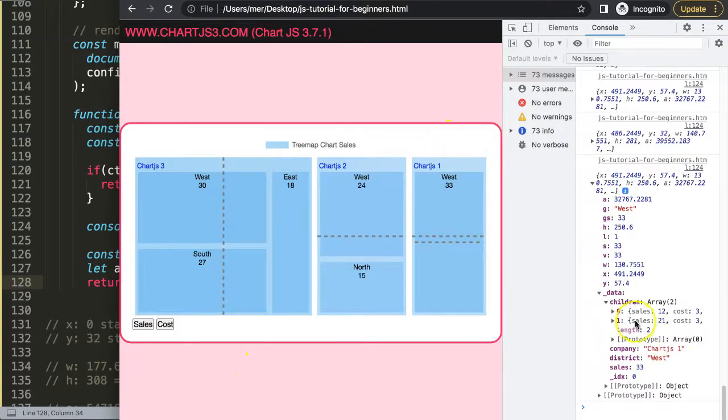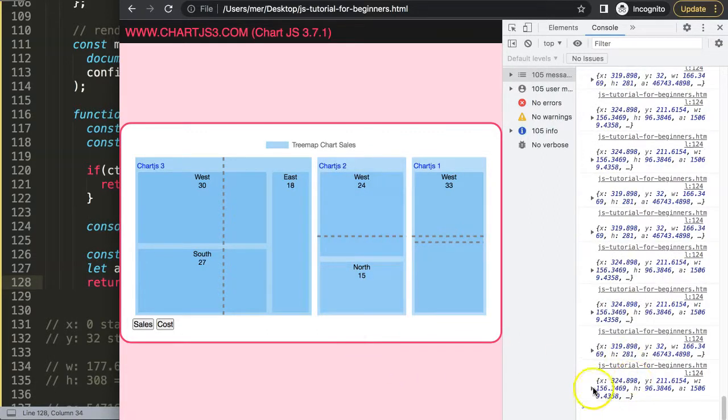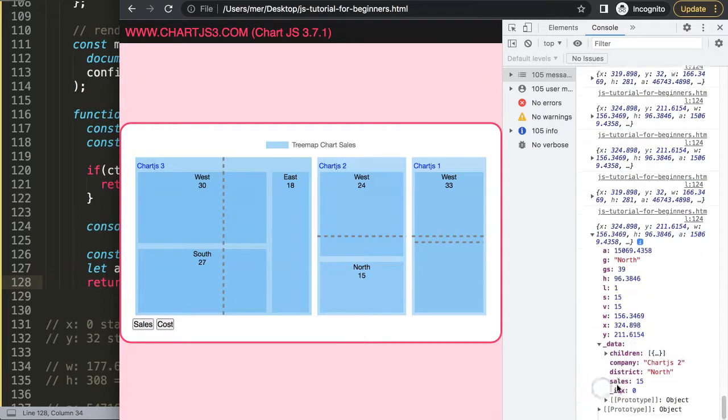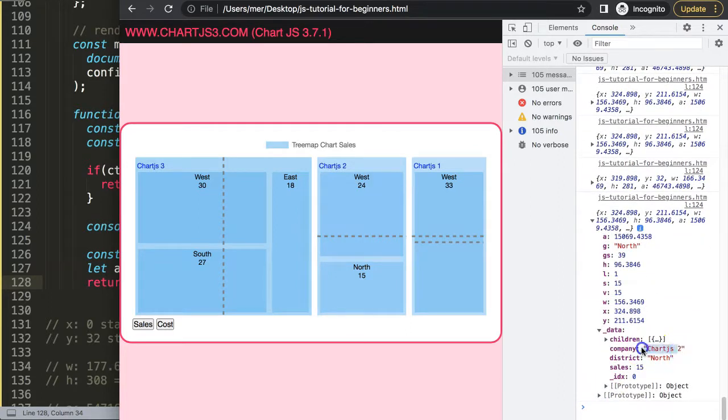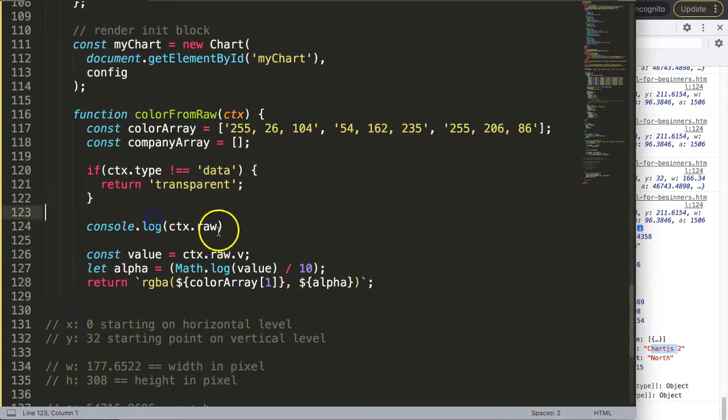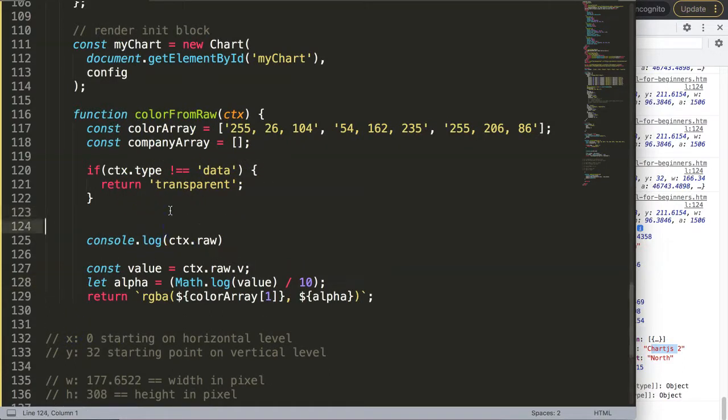I will not hover over it or else we will lose again our console log information. So you can see here, when we hover over this children here, this is chartjs 1, refers to this group here. If I would hover here, do this one now, and then open up here, we should see here now chartjs number 2. This information for us is crucial. But of course, this is why I need the company array here. So I'm going to create the company array first. And then after we're going to watch this one. So I guess I went slightly ahead of myself.